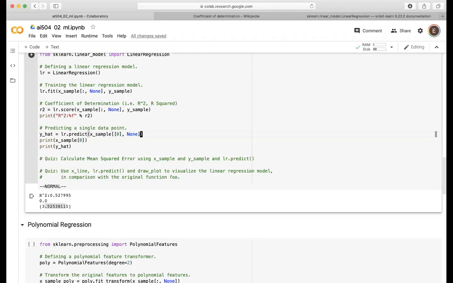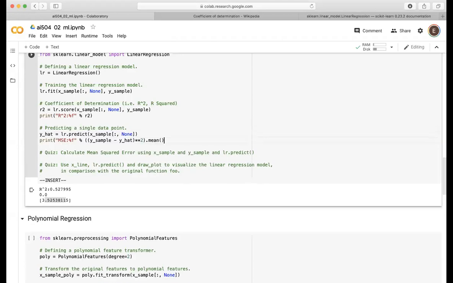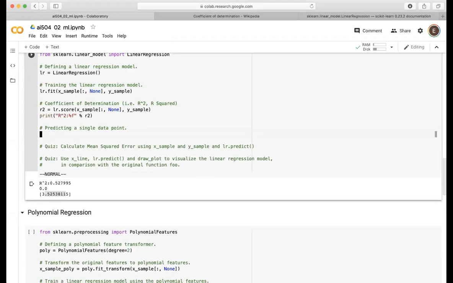Yes, NP squared. All right, so we already have two correct answers. Using dot mean is the same as summing up and then dividing by the number of samples. So let me just copy paste mine. Oh, maybe I should have done that.